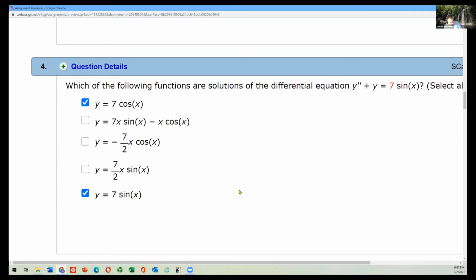And I know how WebAssign works. Let's suppose that there were 3 answers, just for argument's sake, but you only found 2 of them. Won't WebAssign just say you're wrong? It won't really give you any clues like, you're right with 2, but there's another one you need to go looking for, right? Or you picked 3, but one of them you shouldn't have picked. So you can get really frustrated with a question like this because of the lack of help when you don't get it right. So bear in mind that every one of these guys could be a solution.